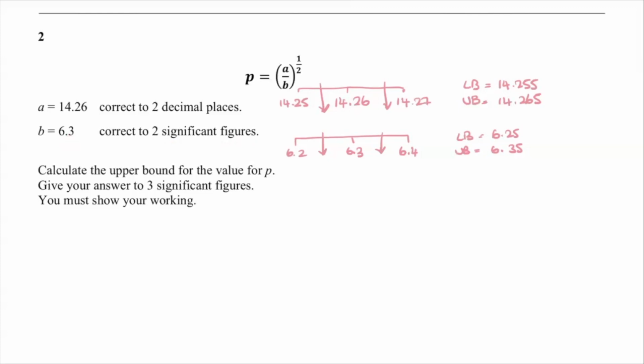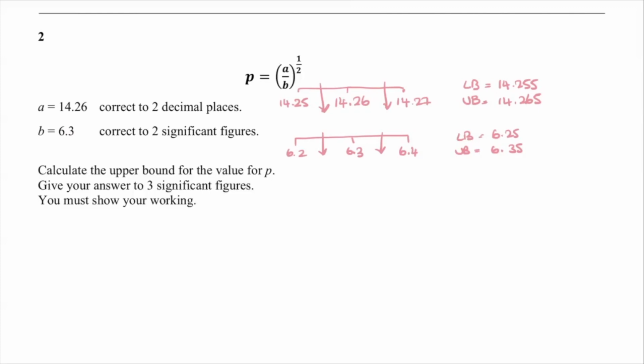I could have had a number that was rounded to 1 significant figure. Let's say it was that. I would see that as tens. So my next one would be 80, 1 significant figure, and so on. So try not to let significant figures, if it appears, put you off too much.